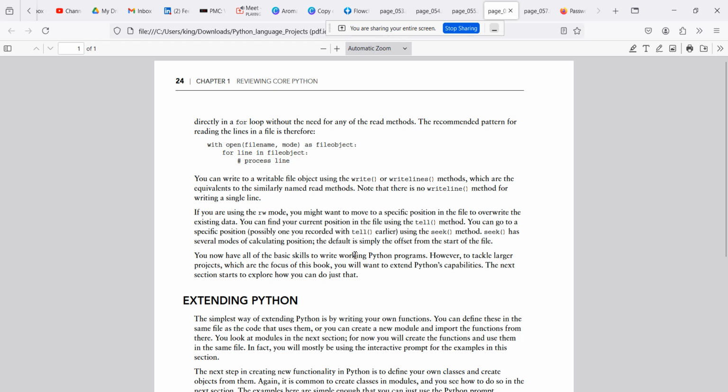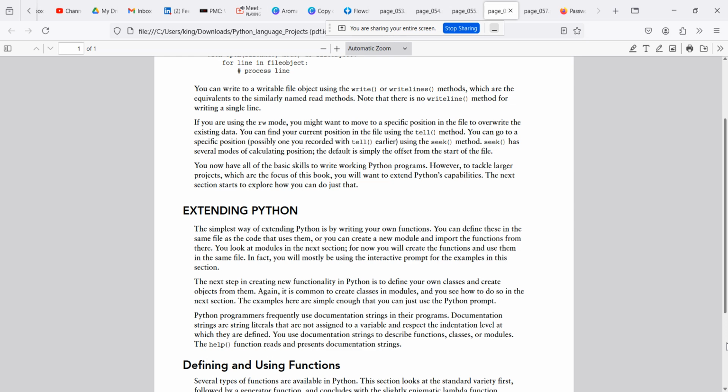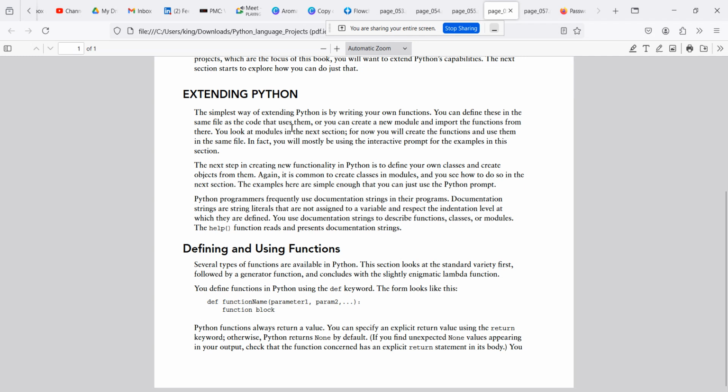So now, how do we extend? Extending Python means that we need to write our own functions, and then we learn how to write a module. I think we are moving gradually, getting deeper and deeper. What it requires of you is to take your time and go through what we've done. I'm not going to treat this topic today. Our time is up. Just take your time and go through what we've done.